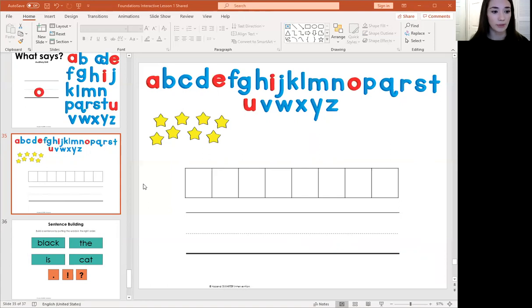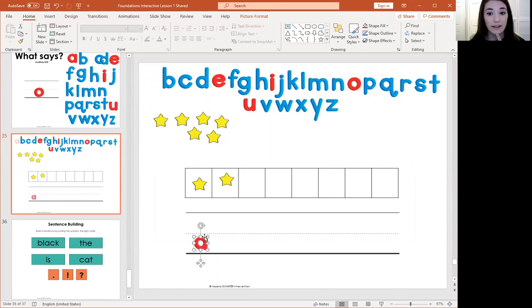So, for example, the first word that we're going to spell is ack. How many sounds do you hear in ack? A, k. There's 2. The vowel that says a is A. What says k? That is how we spell ack. And then you would reset, and you could go through the same process for words ek, ik, ok, uk.